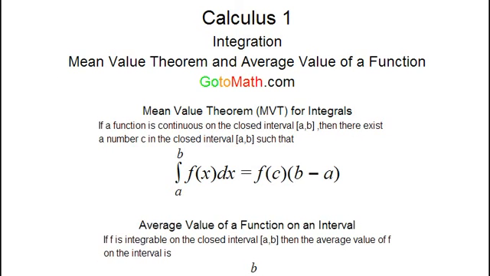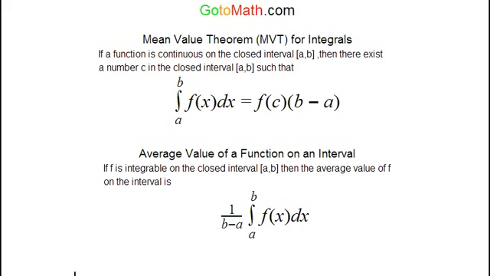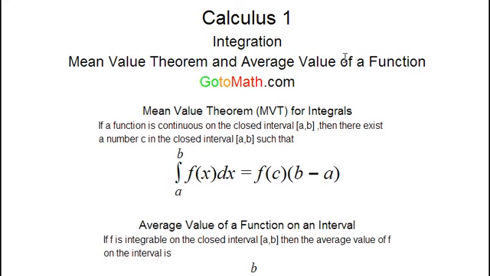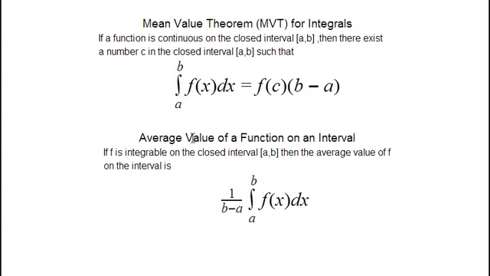So in the beginning of this video, we were looking at the mean value theorem, but remember up here at the top, we mentioned something about the average value of a function. Well, now there's a relationship between the average value of a function on this interval and the mean value theorem. In the theorem here, we're trying to find the actual c. In this part, this is the average value of a function. Of course, I guess we should go ahead and state it. If f is integrable on the closed interval [a, b], then the average value of f on the interval is.